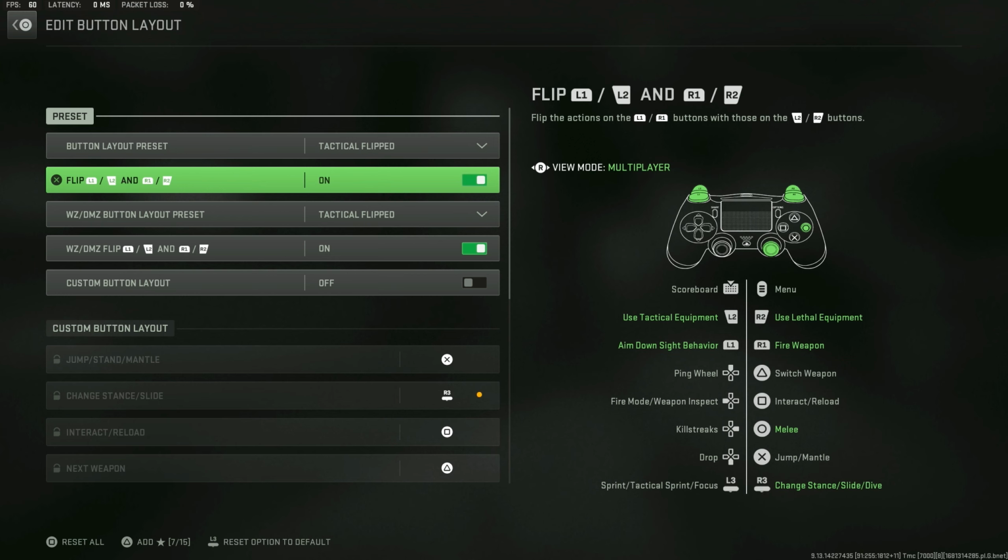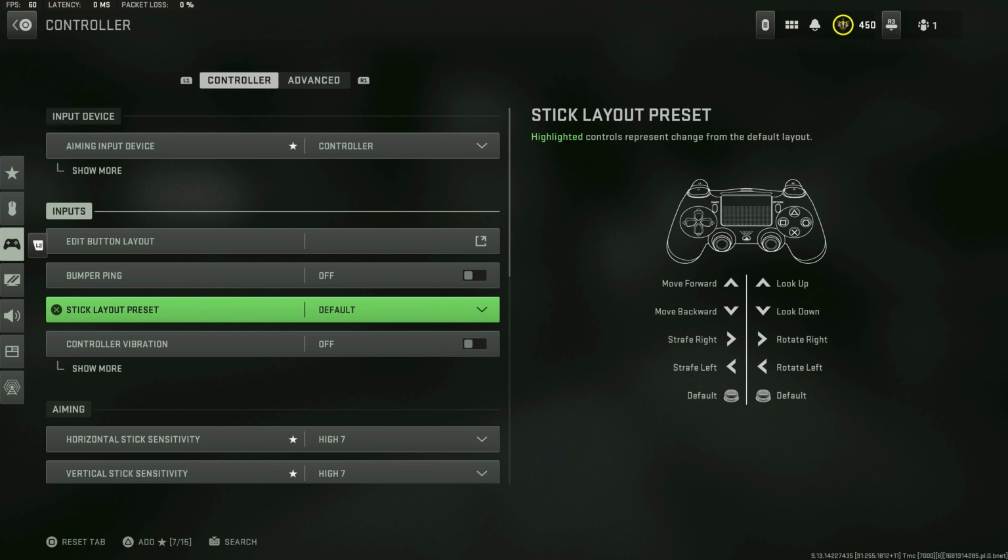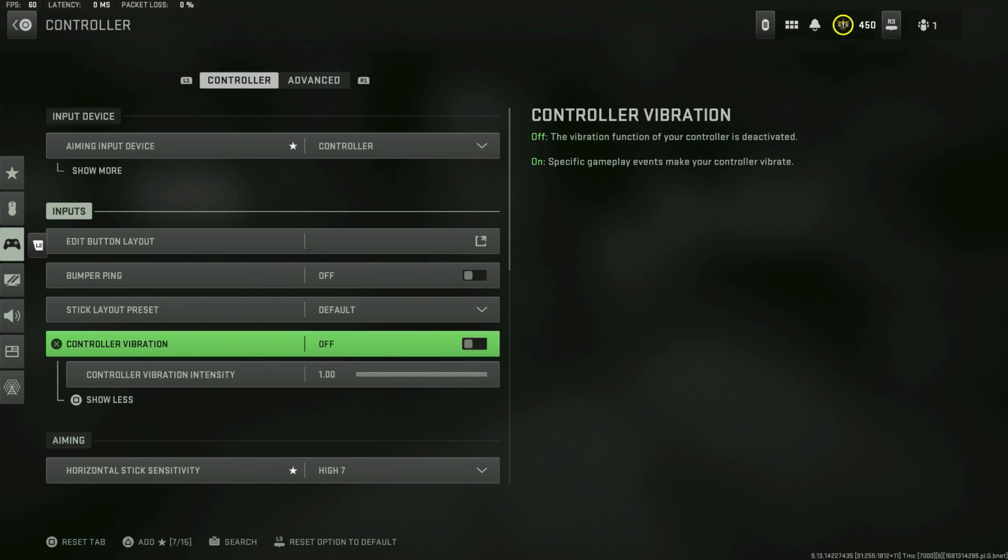I say it every time. That's the best way to do it. I promise you, it's the best way to do it. It's very instant, and you shoot faster and aim down faster than usual. Bumper ping, that's default. That's off. Click layout, that's default. Controller vibration, make sure that it's off as well.